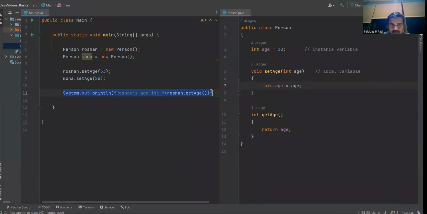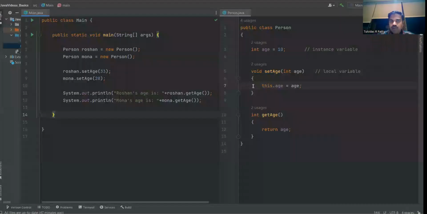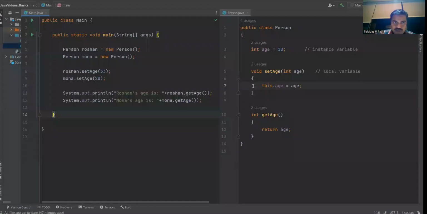Similarly, if I write the same thing for Mona's age is, Mona dot getAge, then I'll get the value 28. So if I create n number of copies, then n number of memory locations will be there, and each is pointed to by an object.